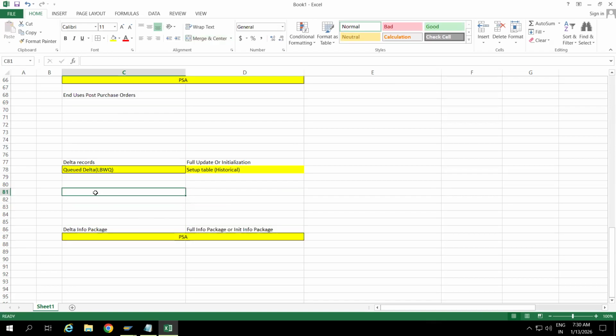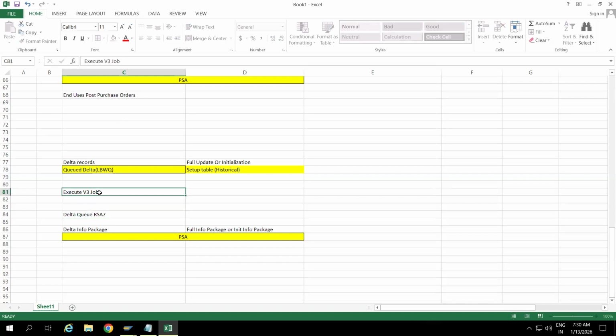And then we need to execute the V3 job. Execute V3 job. Then it will come to the delta Q, then it will come to the RSA7.